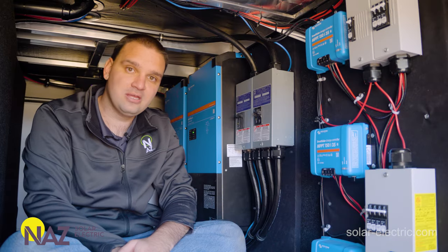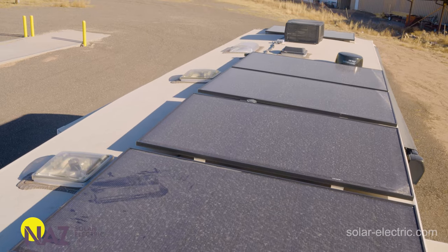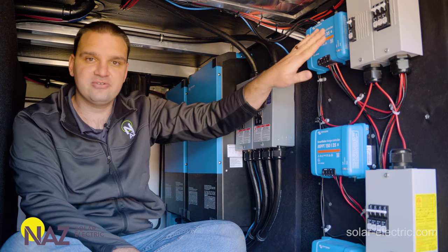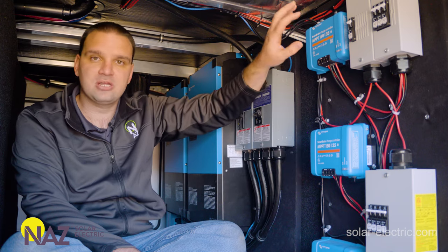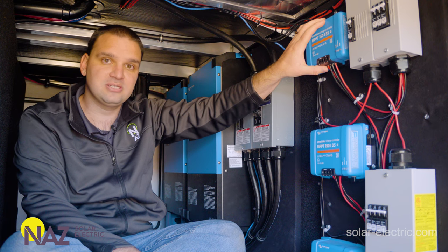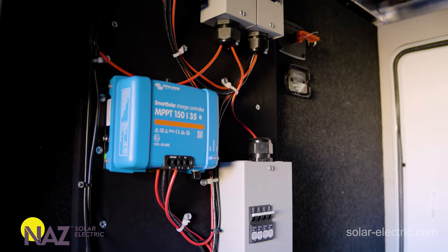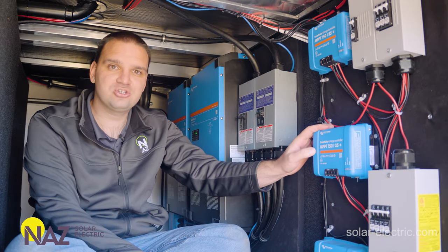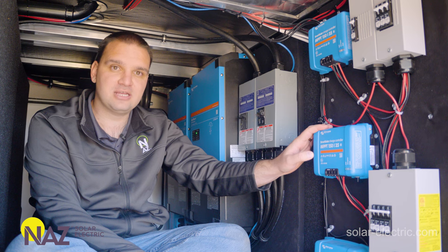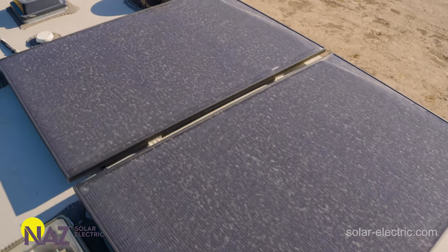Here I'm in the RV. On the roof, we have six 420-watt panels coming down in three groups of two series. That power is going to come here to a breaker that we're using for means of disconnect in case we need to service one of these charge controllers. That power is going to come in at about 120 volts, and the charge controller is going to step that down to about 50-something volts to charge the batteries. That power is going to come through these breakers on the way to the batteries, providing overcurrent protection for the wires. We have three charge controllers in this rig because of voltage limitations from the panels and to help mitigate shading. Three independent charge controllers allow one section of the roof to be shaded while the other sections still produce power to charge the batteries.